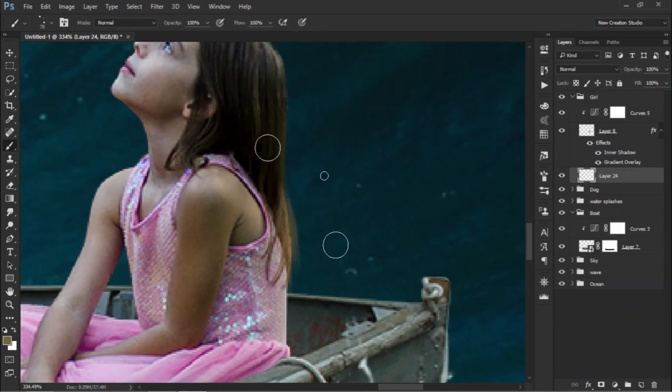Now create a new layer exactly below the little girl's layer and start painting.